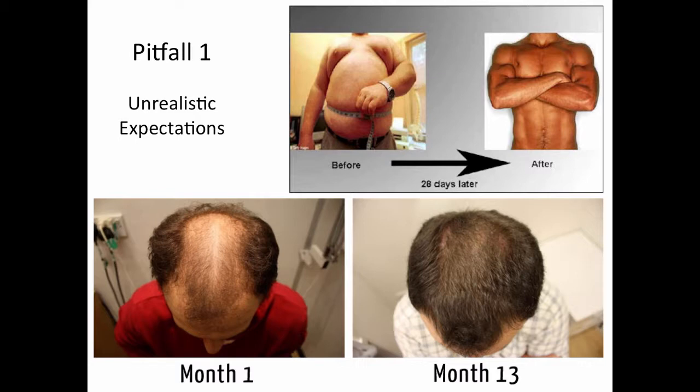Now, on the bottom side of the screen, not that I'm some buff guy like on the top right, but this one's probably a little bit more appropriate to me. I can't tell you how many times, and I'd like to think of myself as a rational human being, I've been nearly sucked into purchasing some sort of amazing product that's going to all of a sudden restore all the hair of my youth on the top of my head. And it just doesn't seem to work. I've talked to a lot of people. It just doesn't work. I don't do it.